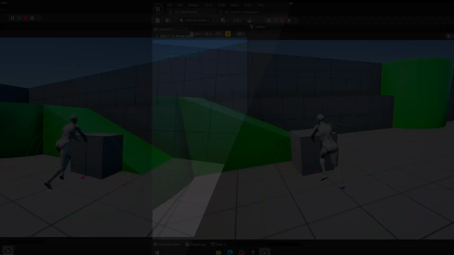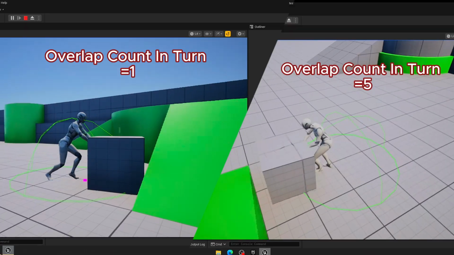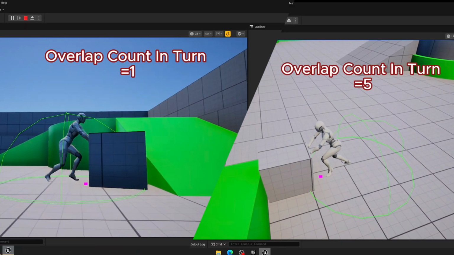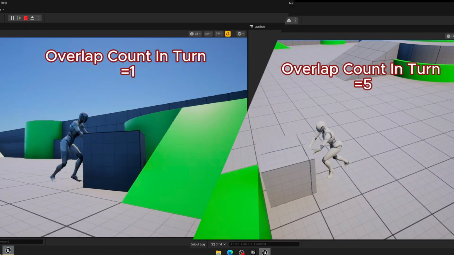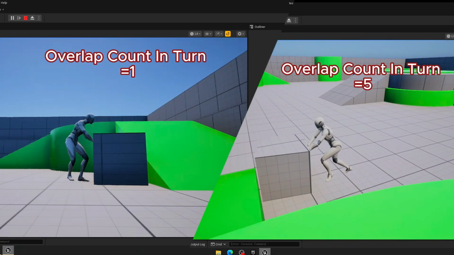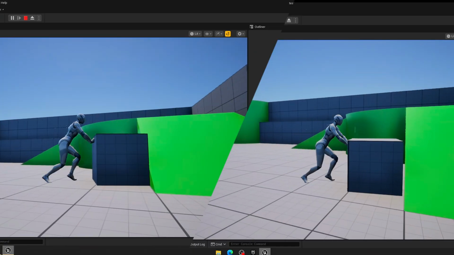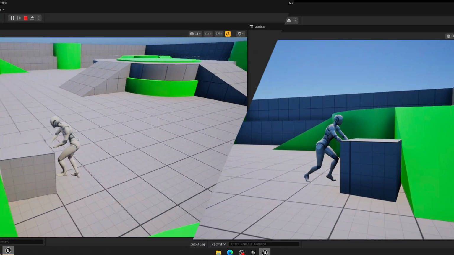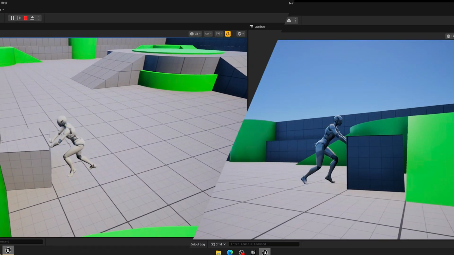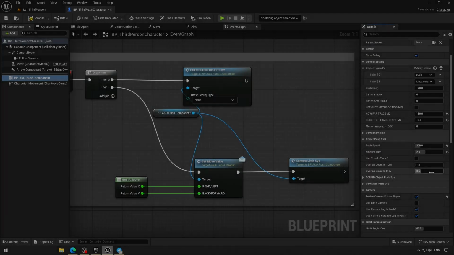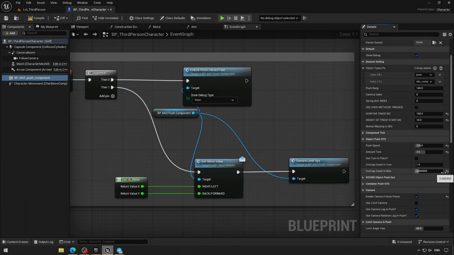Its relation to Overlap Count and Turn is as follows. As you can see here, with a value of 5, collision is detected earlier while turning compared to using a value of 0.5. So this value controls the turning collision accuracy. As for Overlap Count and Move, it controls the collision accuracy while moving. However, this option only applies to the box collision detection method, which is something I will explain in a few moments. Finally, here we have the sound options.